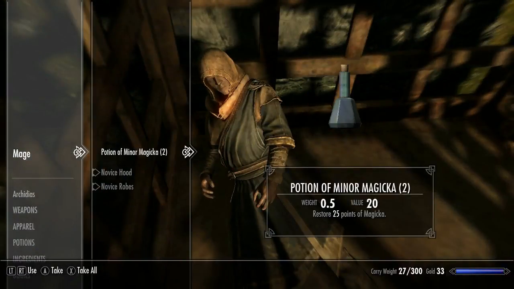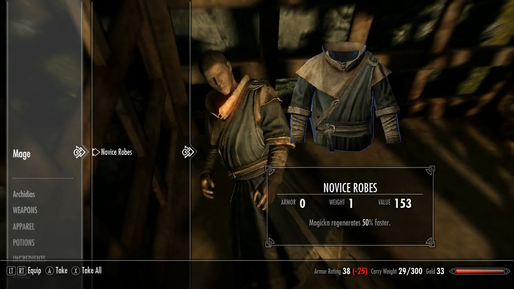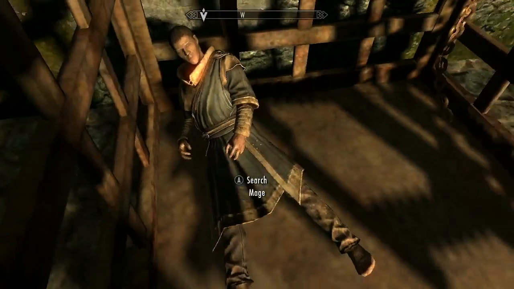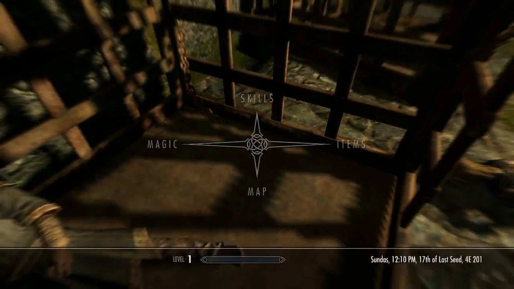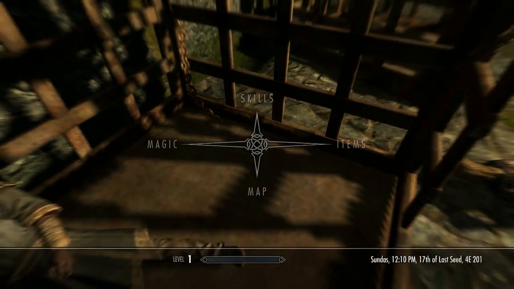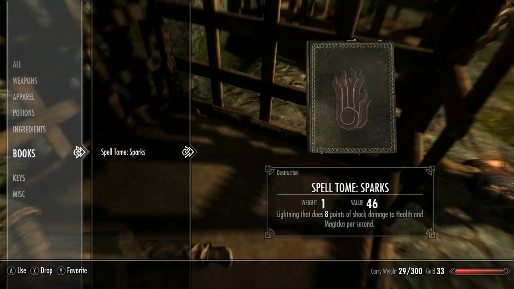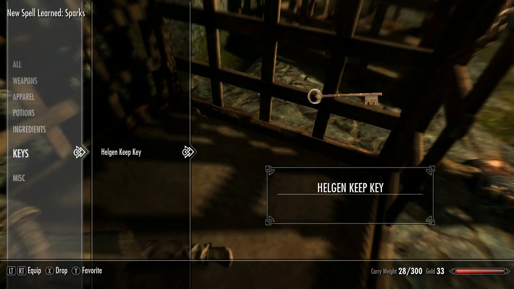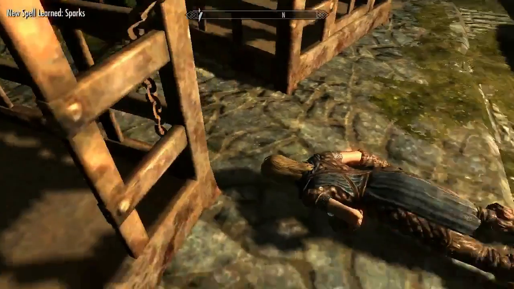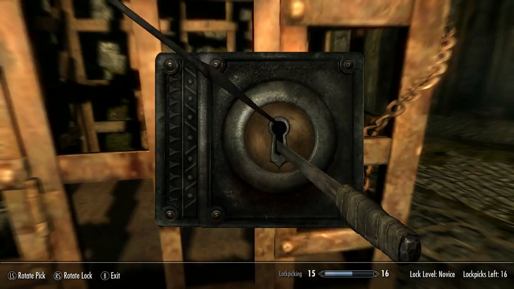Alright, we're gonna get the gold, the potions. Yeah, may as well wear the hood for now, but I'm not gonna bother with the robes. Alright, so where's the book? Be in items, wouldn't it? And use, and now we can learn. We can use sparks as an actual attack, which is awesome.